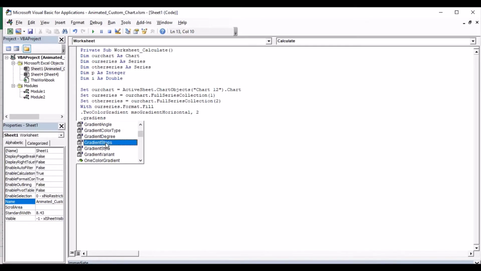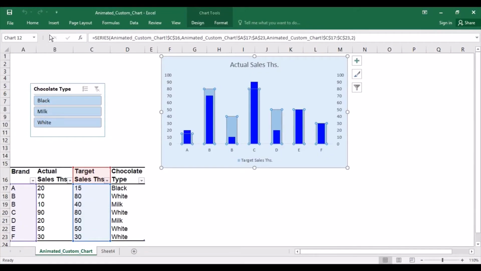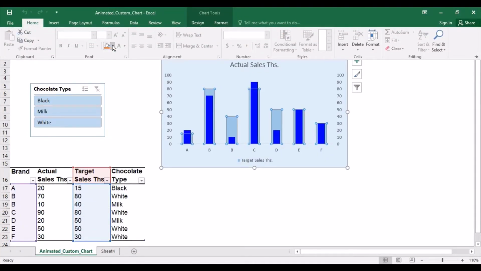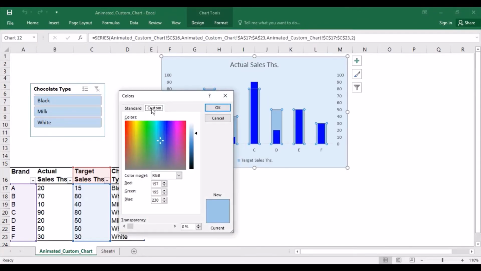The first gradient stop should have the original color of blue. In case you don't remember the color combinations, you can go here, look under colors, more colors, custom colors, and here you can see the different combinations for the colors.